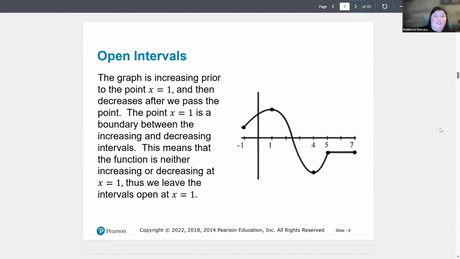Okay, so, like I said, going back to the open interval again, we just don't know what's happening at these little points here. Every place that there's a point, I know that it's increasing on this side of 1 and decreasing on this side. So where do I say that 1 belongs to? There's no rule saying I have to pick one or the other, so we just leave it open. Same thing at the endpoints here. I only know what's happening up to one side of that endpoint, and the other side is undefined for me. So I just leave that open as well.